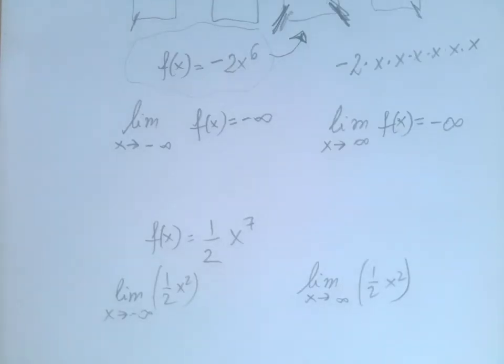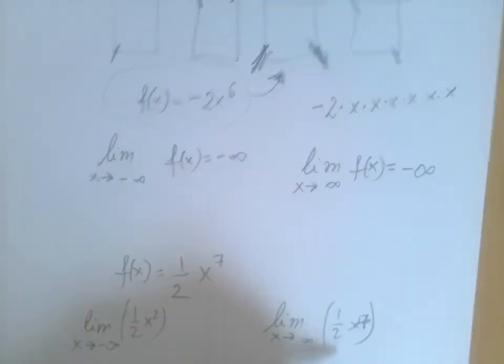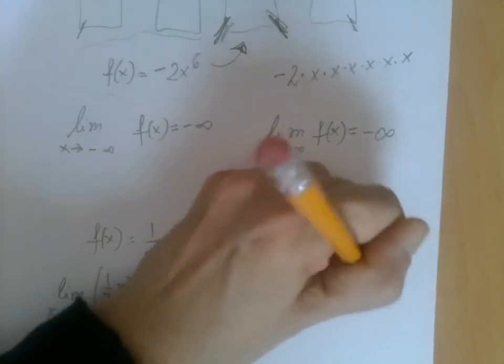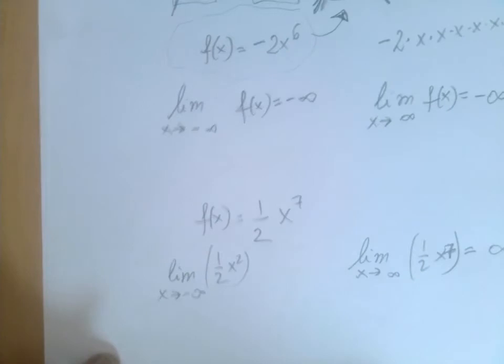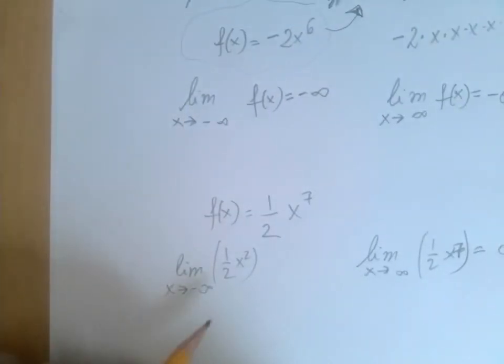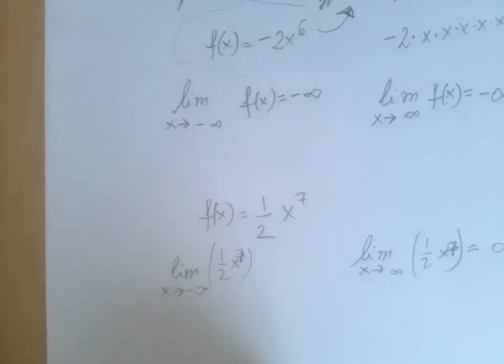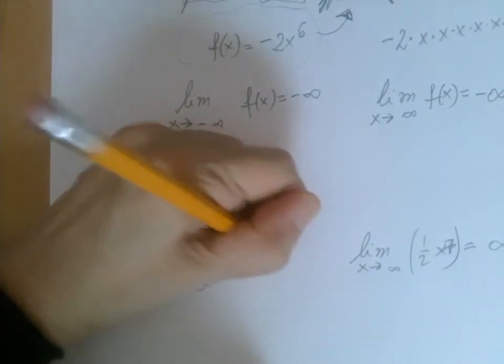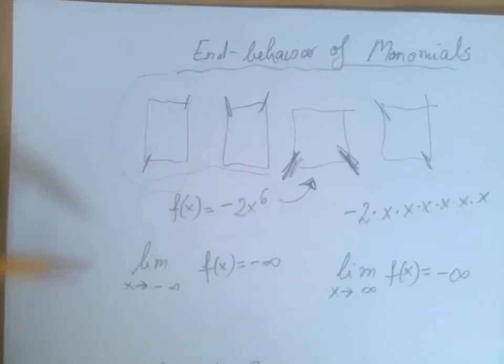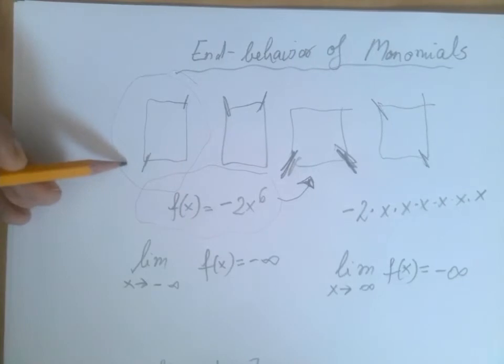So let's start with the easy one. If x is a gigantic positive number, there is no negative sign inside. This is just going to be positive as they come, right? So the limit there is plus infinity. Now when x is negative gigantic, then how many negative signs are there in the product 1/2 times x to the 7th power? The answer is 7. That's an odd number, so that means we're dealing with negative infinity. In other words, we're dealing with this guy here, right? Comes in at negative infinity and leaves at plus infinity.